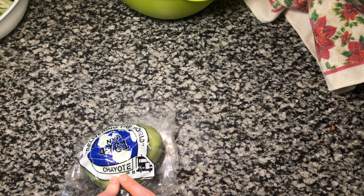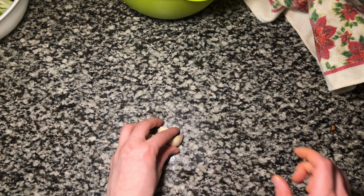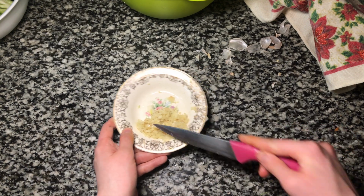thing, also known as Christophine in Trinidad, 3 cloves of garlic, this is about a teaspoon of ginger. We're grating the ginger and the garlic, and the ginger is grated.